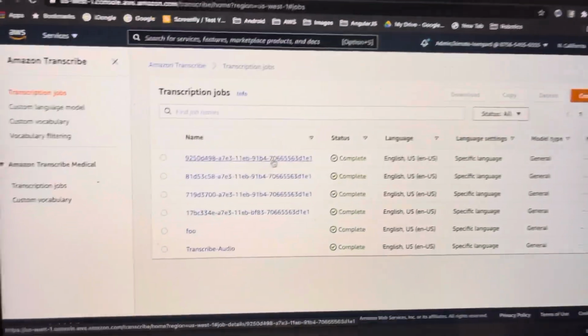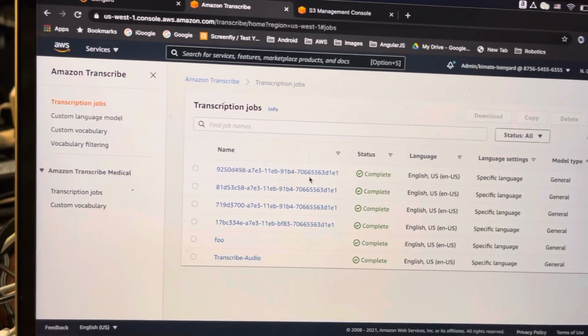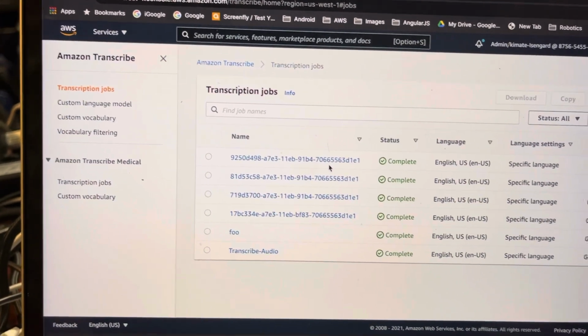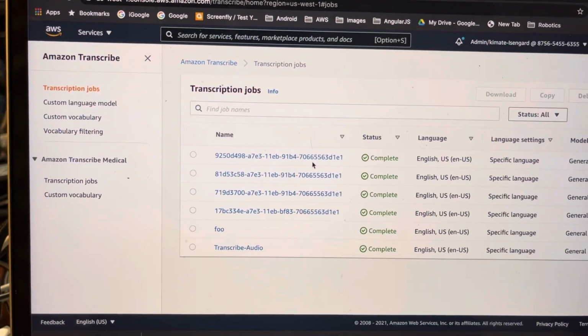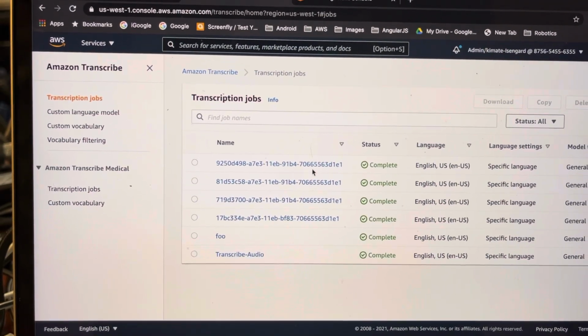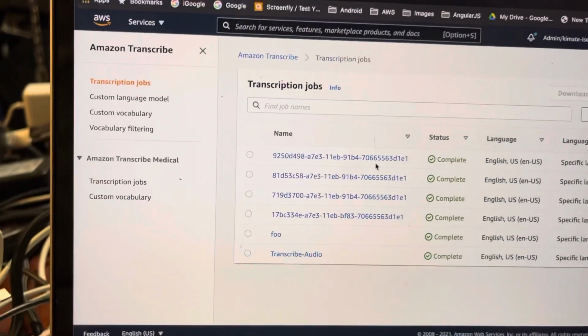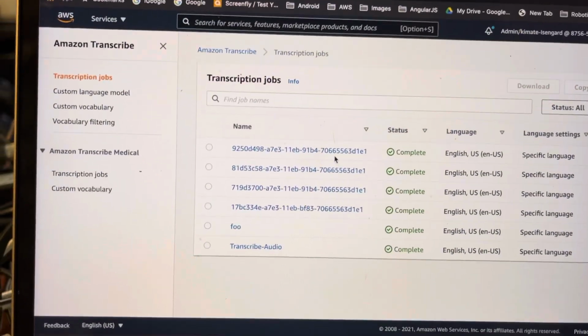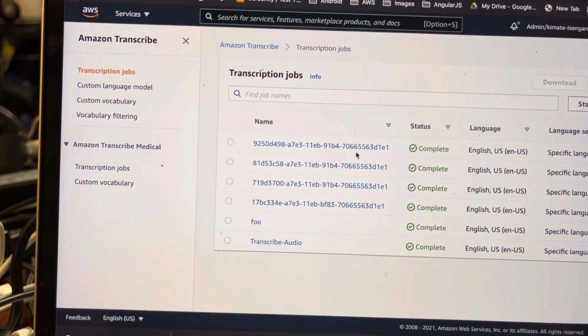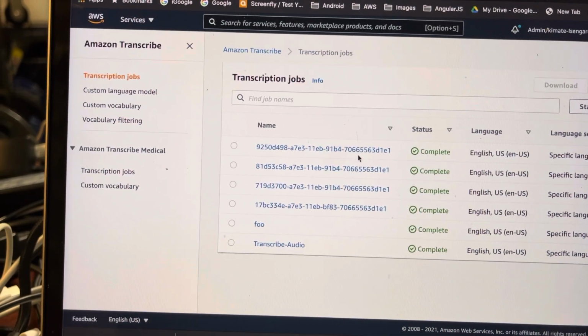As I say things and I record, eventually the recording is transcribed and the actual text is presented back to me. You can see here it says not ready yet, not ready yet, but eventually you'll see another one pop up here as the job completes. Still not ready. It's getting there.